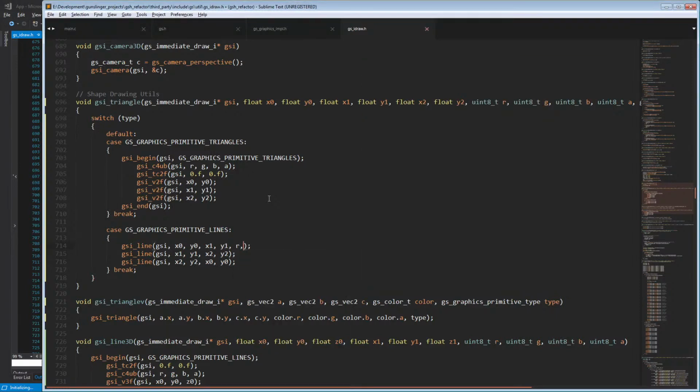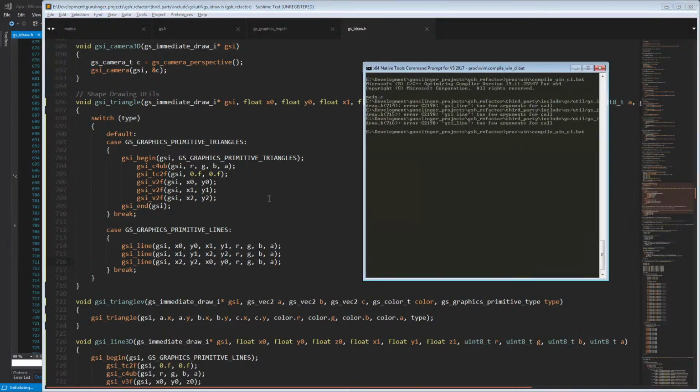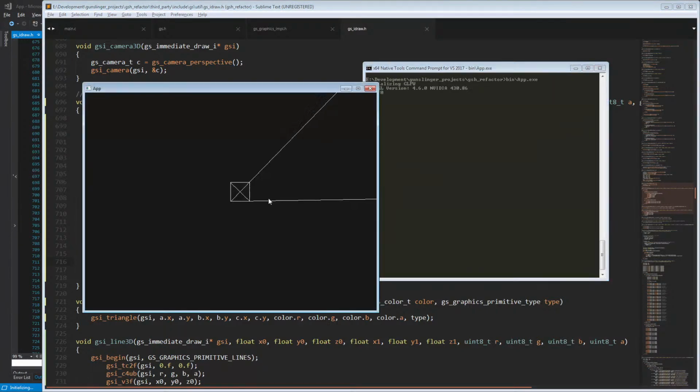Oh yeah. Okay. So I think that fixed the triangle as well. It did. Okay. Sweet.